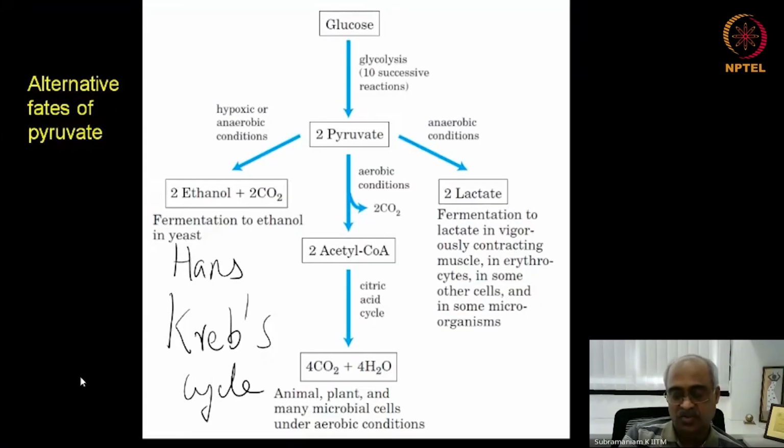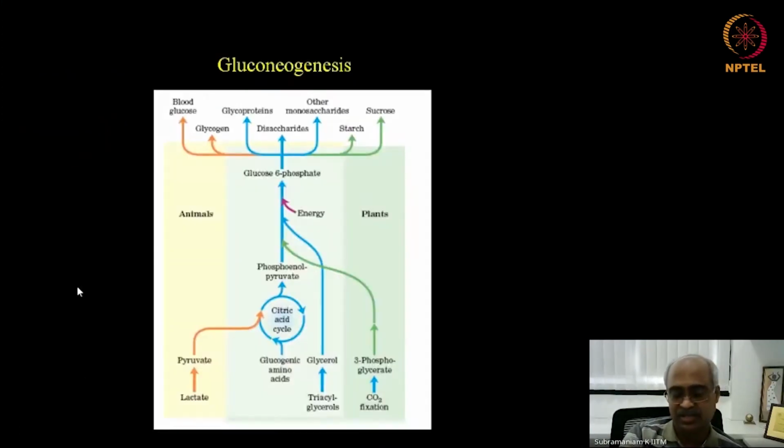So the Pasteur effect is higher glycolysis in microorganisms in the absence of oxygen, that is, anaerobic conditions. This was observed by Pasteur, and that's called the Pasteur effect. Then Warburg discovered the same thing in tumors, and that we call the Warburg effect. So remember those things. That's about the regulation of glycolysis.